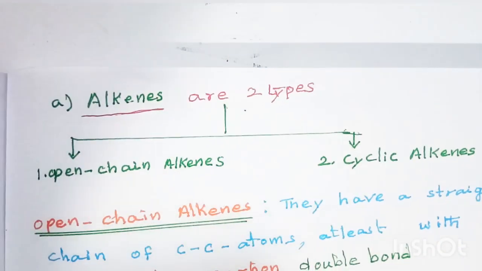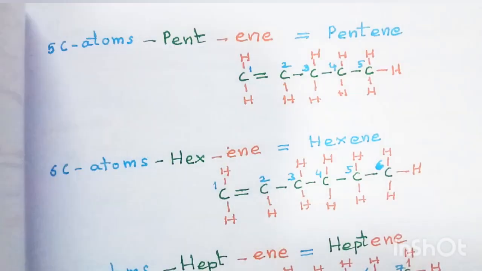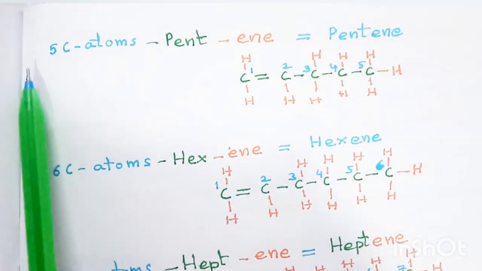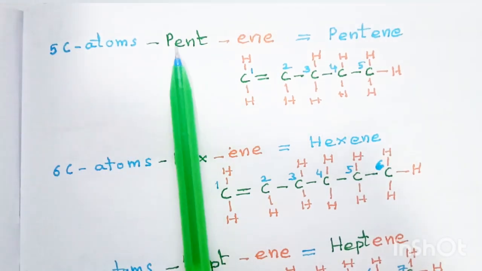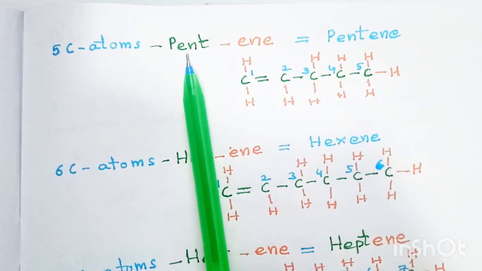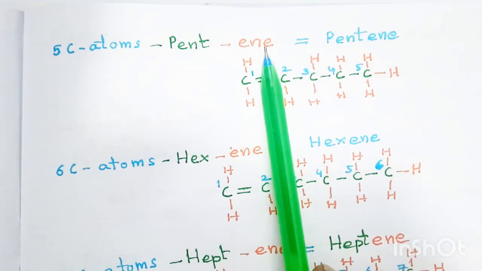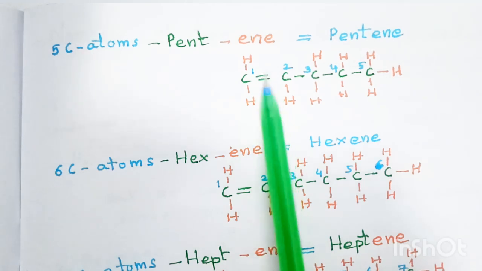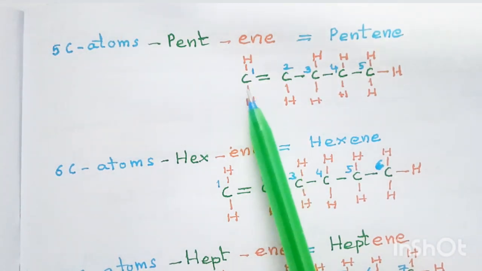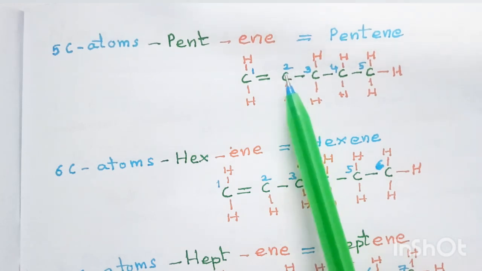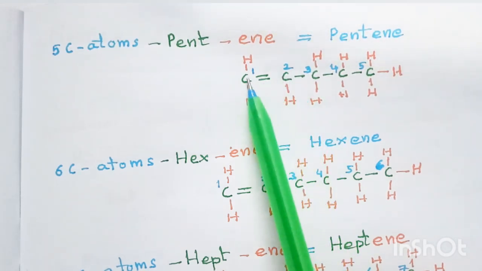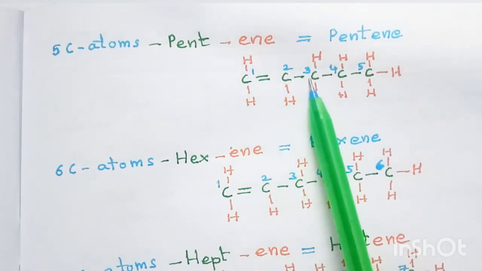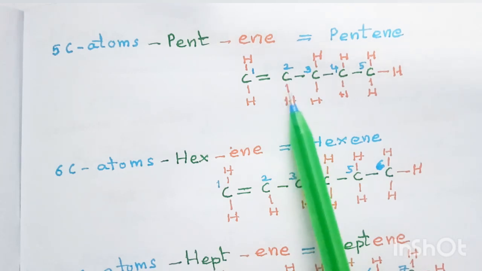Let us see the next member of the alkenes. The next member contains 5 carbon atoms. So it is called pentene. Pent stands for 5 carbons. Ene stands for a double bond. So the first carbon and the second carbon have a double bond between them. So first carbon needs two more bonds. So it forms two bonds with hydrogen atoms. The second carbon has one double bond with the first carbon, and a single bond with third carbon. So it needs one more bond to become stable. So it has a bond with a hydrogen atom.